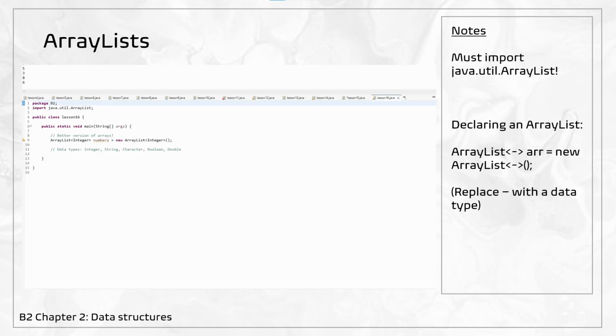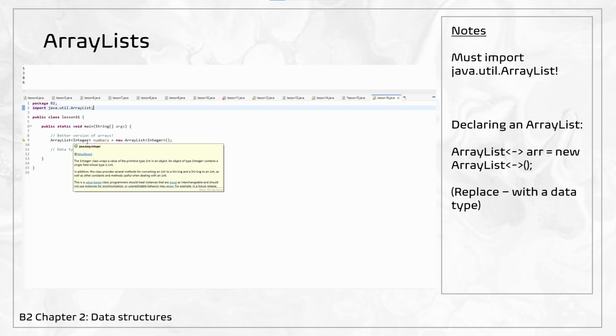But one key limiting factor in arrays are their fixed sizes. We can circumvent this problem using something called array lists. Array lists are not part of the fundamental Java language, which means we must import the array list package at the top of a program like this. Array lists are dynamic in size, and we can add as many elements as we want to the array list, although they must all be of the same data type.